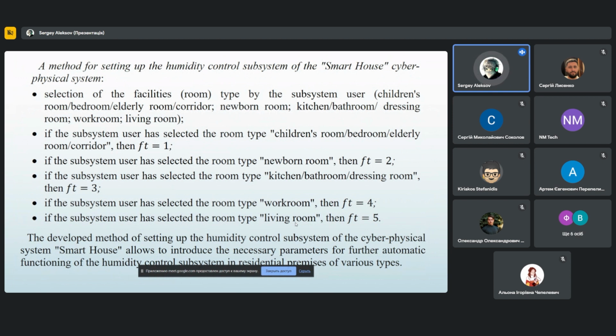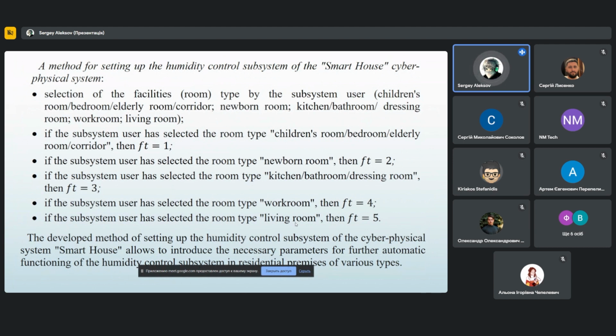Network room, FT in code 2. Kitchen, bedroom, FT in code 3. Workroom, FT in code 4. Living room, FT in code 5.